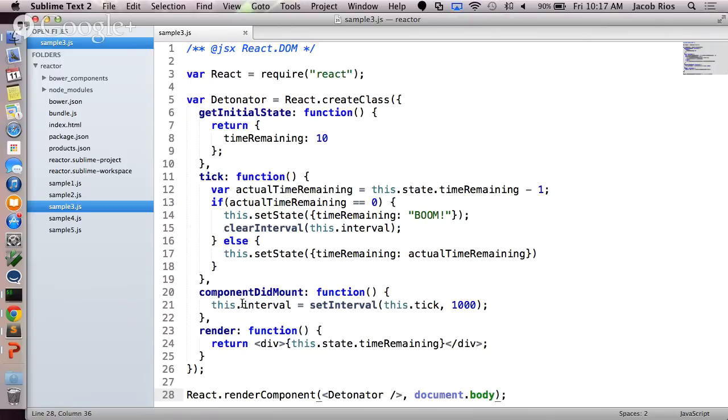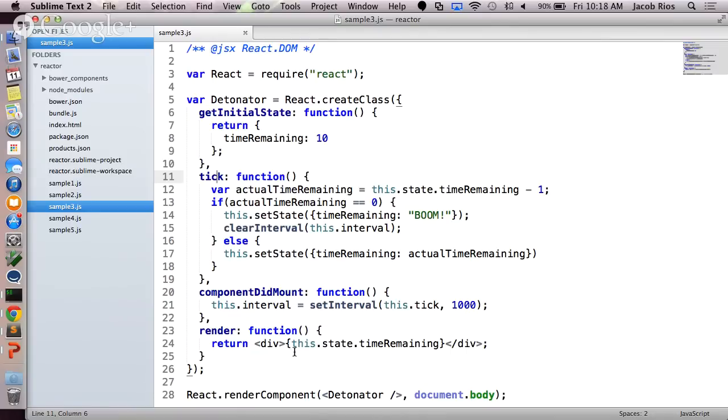So the way that React works is that it automatically will bind the this keyword properly, and I was going to get into that when we go over how events work. So this.interval will always be available to the tick function, because tick is bound to this, and then you will have that property available. You could put it in the state, but that's kind of not really necessary, because you're just saying that this is a property on the component itself, and you don't need it to do anything with.